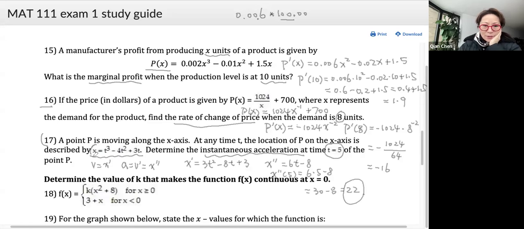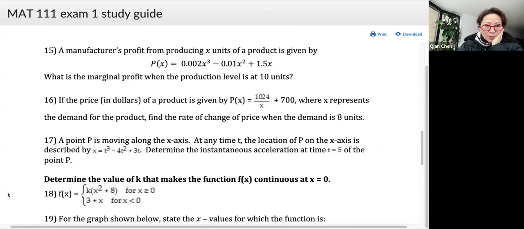So first, do not be bothered by the variable x. You just think of this as a function of t, all right? Function of t. And acceleration is just a double derivative in terms of t. Velocity is a derivative of the function. Anyone has any question? Okay. I'll keep moving.